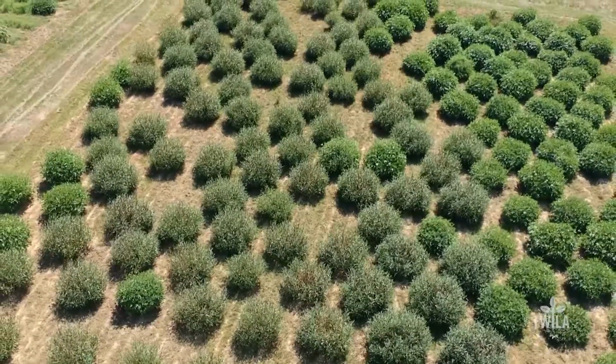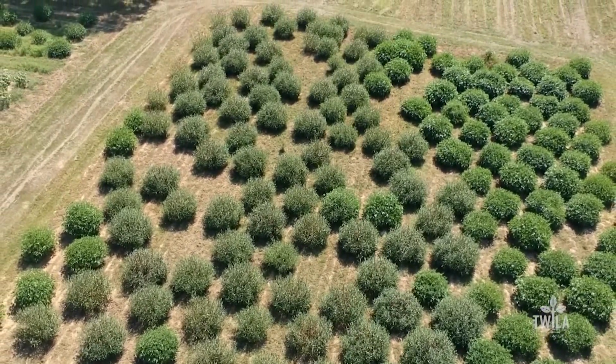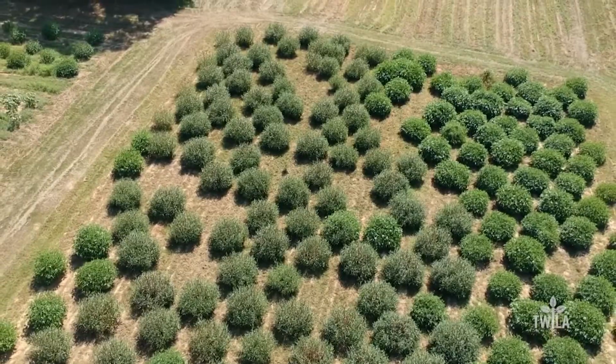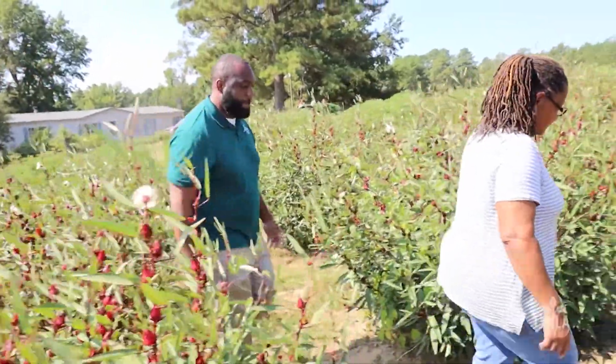My grandfather, who was born in the 1900s, was only allowed to get a 6th grade education, but he took what he was allowed and he multiplied it. And beyond that, he left seeds, right? And so he multiplied what he could, and then he left something back for us to multiply. And that's what we're trying to do with what we have here on the farm.